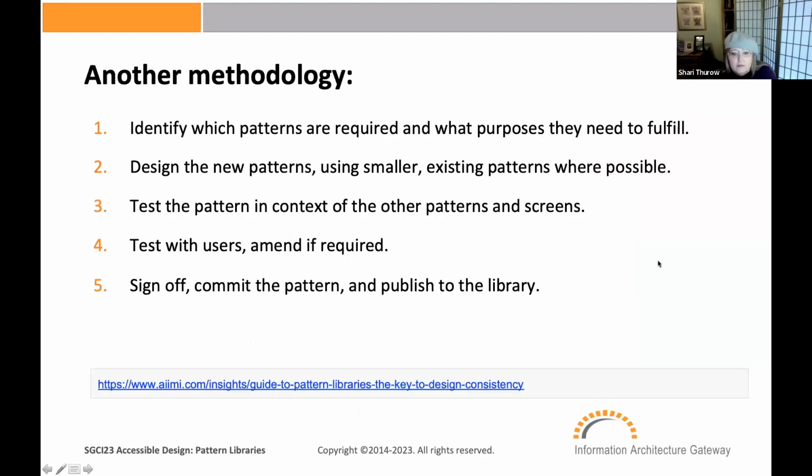So identify a pattern and what it needs to fulfill. If you can combine patterns, like if you can combine short codes, that would be great. Or if you can take a short code that already exists but it's not quite finished, like the table I described, do that. And you're going to have to test the pattern on humans as well as technologies.